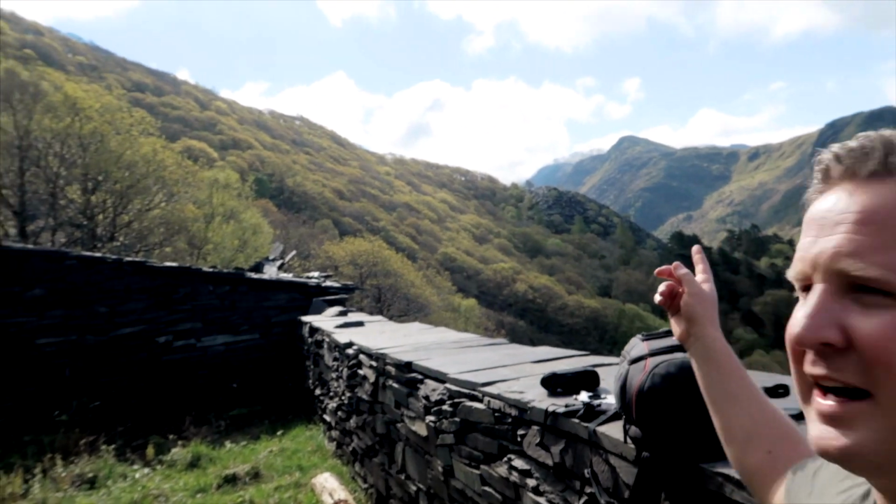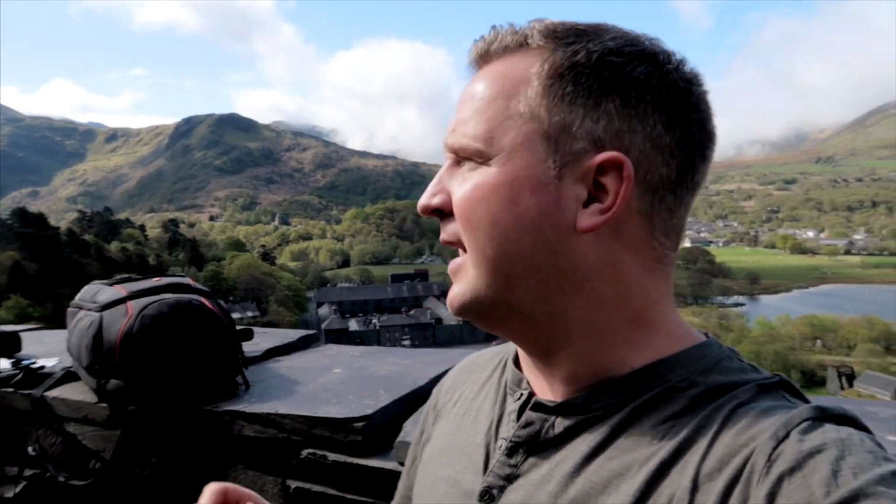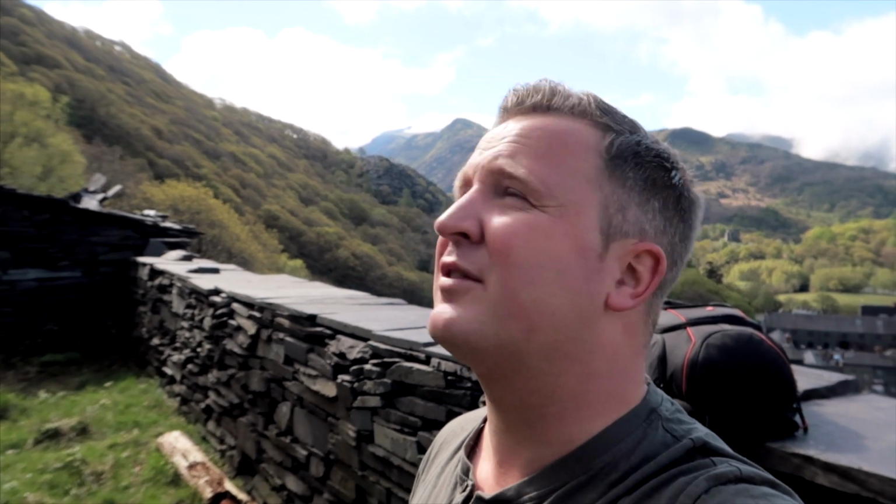So I'm just in the middle of shooting this time lapse of the clouds going over the mountain in the background, like really zoomed in. Looks really good, to be honest. And then I was on the phone to my friend, and hey Kish, by the way, and then I went back over to my camera to see memory card write error. 460 photos into a 1,500 photo time lapse, and I've got a write error. Anyway, gonna carry on now and start climbing up the mountain a bit and just see what's further up there.